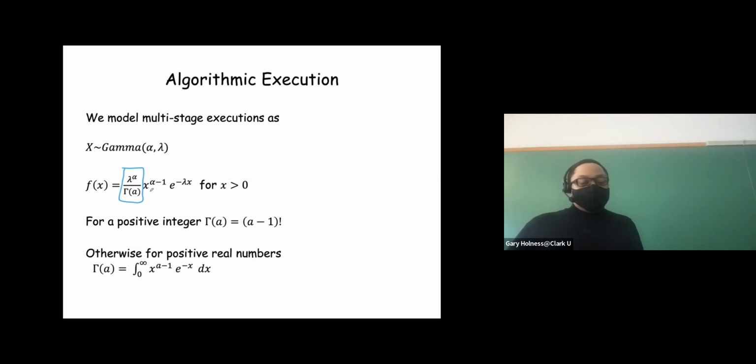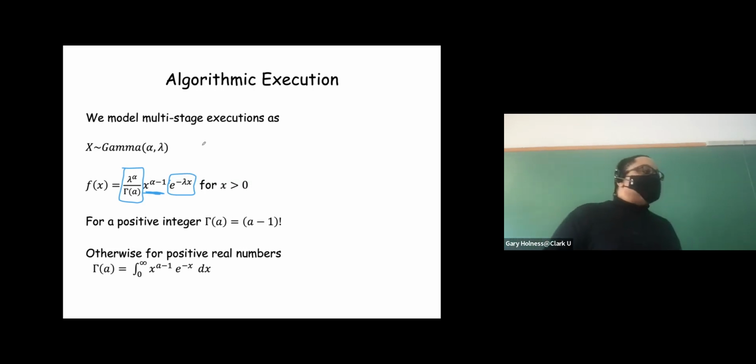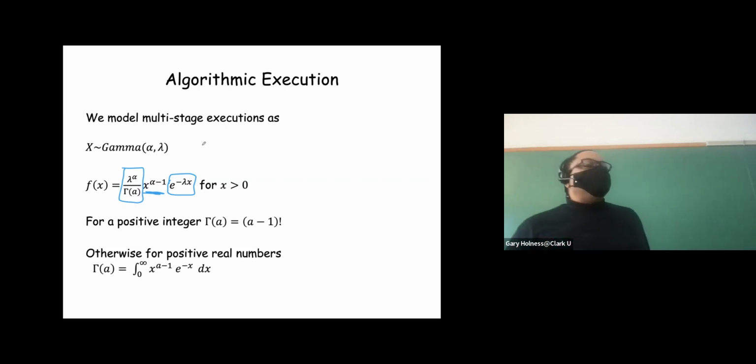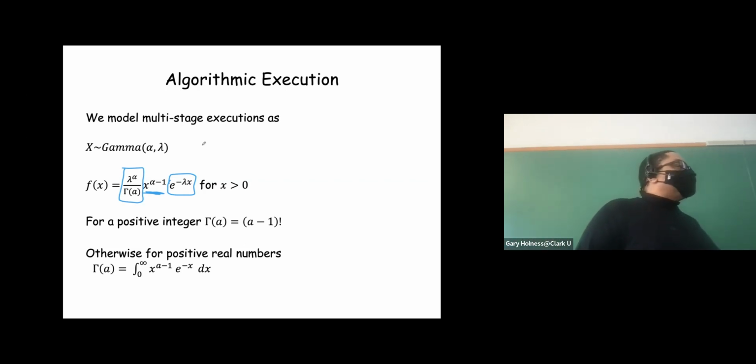And then we have x, the time that you're trying to compute the probability density for, x to the alpha minus 1, e to the minus lambda x. Now this, whoa, wait a minute, this looks familiar. This kind of looks like the exponential. Yeah, it does come from the exponential. And there's a relationship between the gamma and exponential. It's just some number of copies of an exponential. Does that make sense? All right.